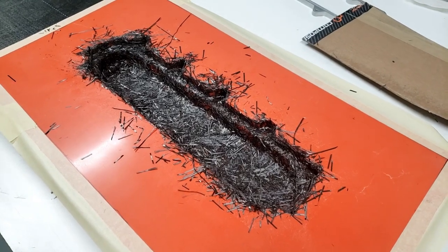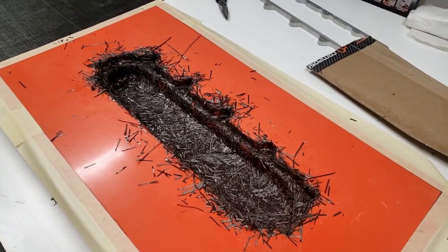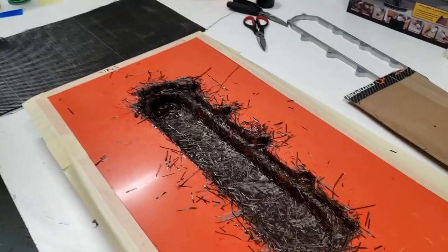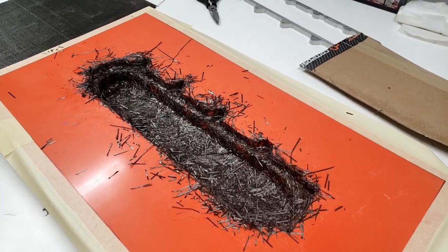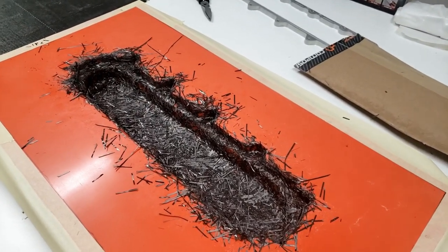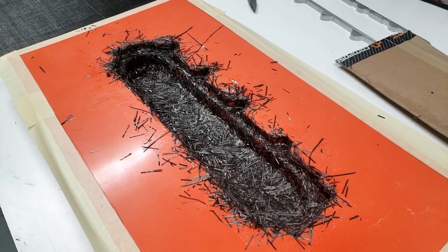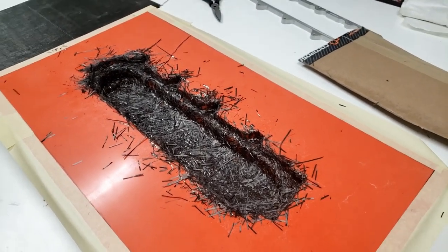Okay, so I got the chopped carbon and now I got another piece tacking up, and what I'm gonna do here is press this piece in and just try to work it into all the corners the best I can. Might put some release slits in those tight corners just because they're not cosmetic anymore. And then just keep working this part in, and we're just gonna lay layer after layer.